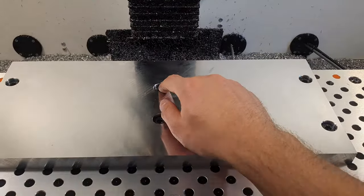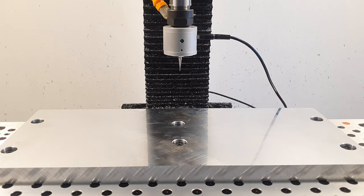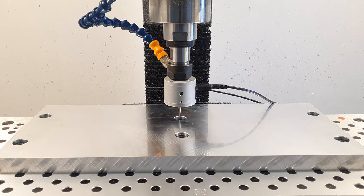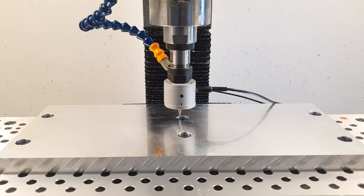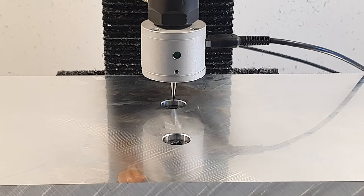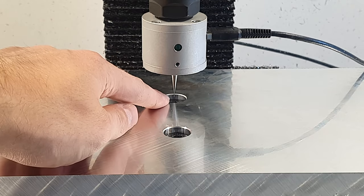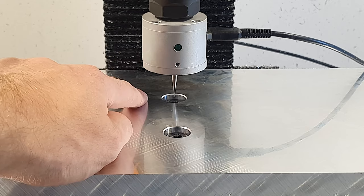Now that it's bolted down, we can probe this hole and run the second operation to finish the fixture. The probe is in, let's probe this hole. So we're gonna position it approximately in the center. So now it has found the center of this hole, and we will use this as the origin for our next operation. So now I only have to zero the Z height, and then we're good to go.